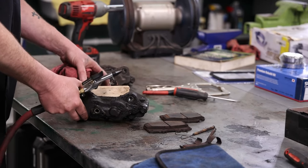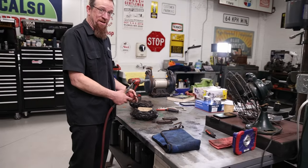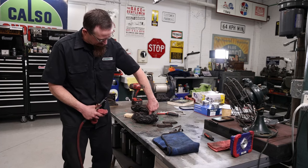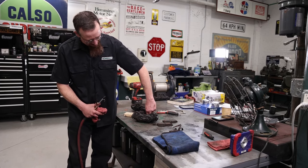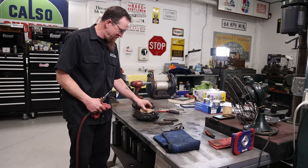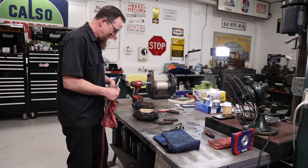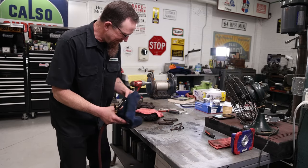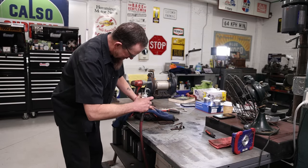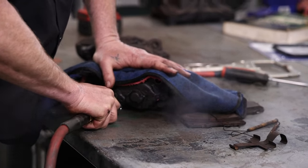The challenge with rebuilding a four piston is getting all four to come out at the same time. Years ago, I used to have an expansion plug that I would put inside the piston and use a slide hammer to pull out, but I no longer have that. But I may need to go shopping if this doesn't work. We'll see what happens. You definitely want to cover it because you're going to get brake fluid exploding out of here. Basically, just watch your fingers.